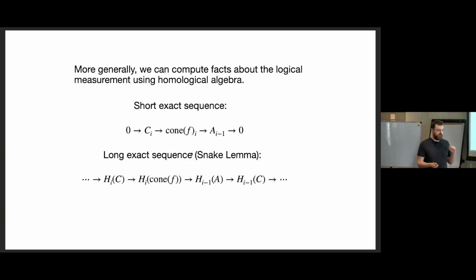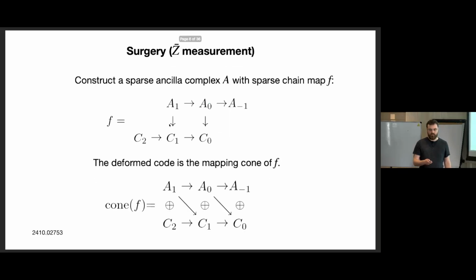So if you want to, you can make some kind of fairly fancy ancilla complex. And if you want to compute what the logicals you've measured are and whether you've incidentally introduced any new ones and this kind of thing, then you can construct a short exact sequence. So to give some intuition for this, if you forget entirely about the differentials and just look at the mapping cone which I had here, then you can see that this is a direct sum of 2 vector spaces at the bottom. And so I can always build a short exact sequence from the splitting of these 2 vector spaces.